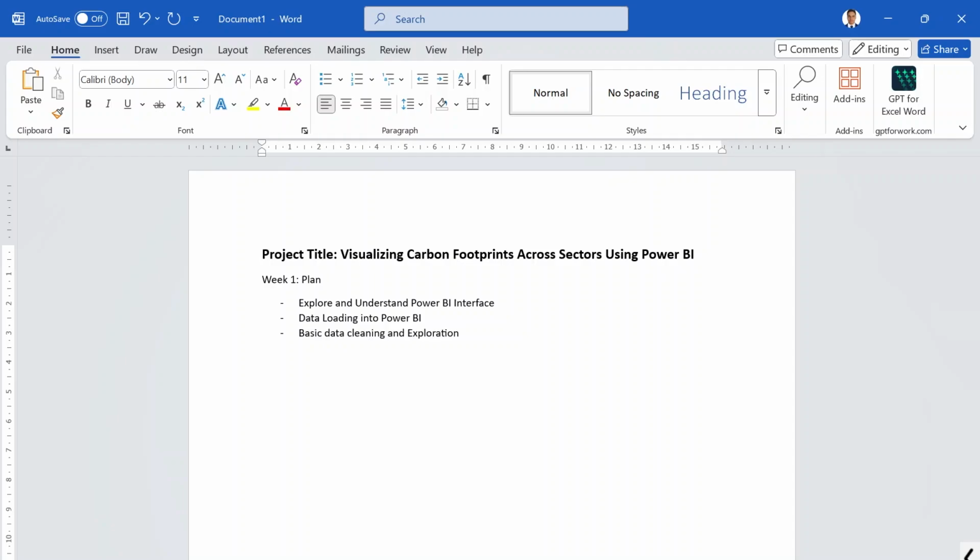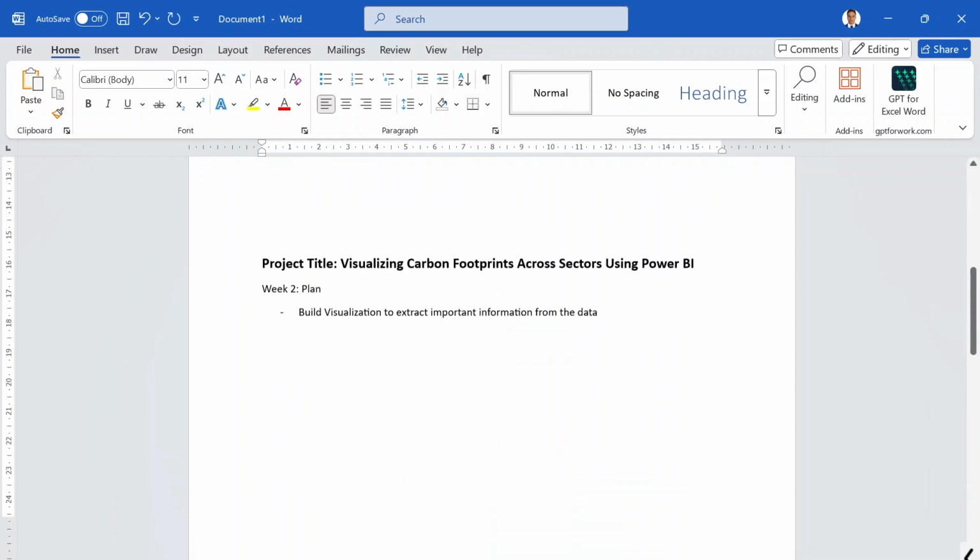Then we saw how we can load data in Power BI Desktop and what different types of data we can load. Then at the end, we did a little basic data cleaning using Power Query editor, and we saw how to create new columns, how to remove columns, all the different things. And finally, we did a little part of visualizations to extract information from the data.